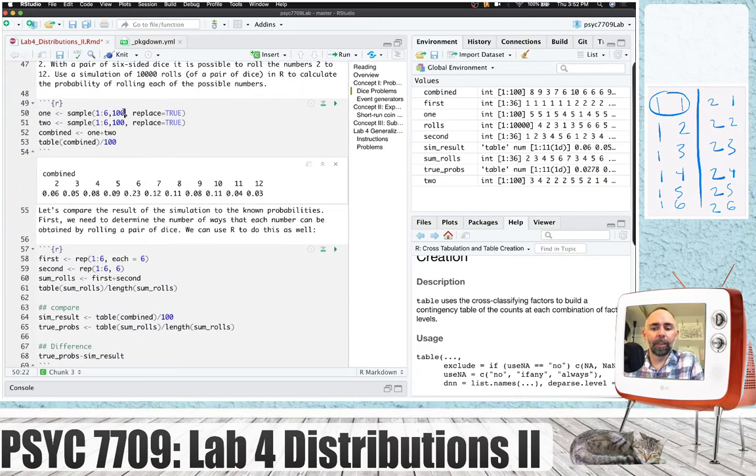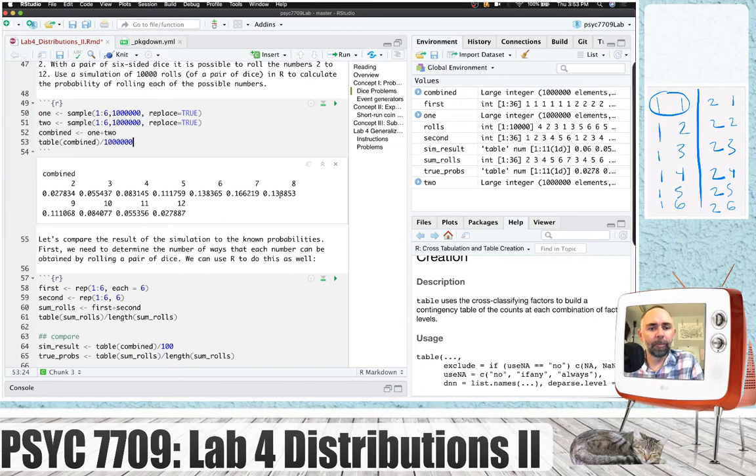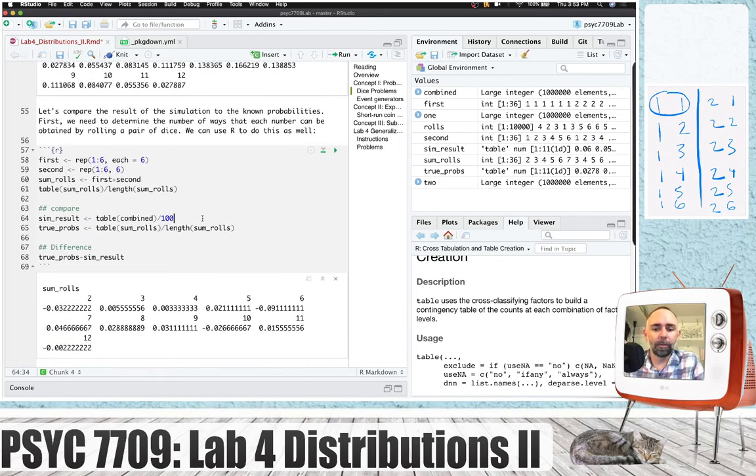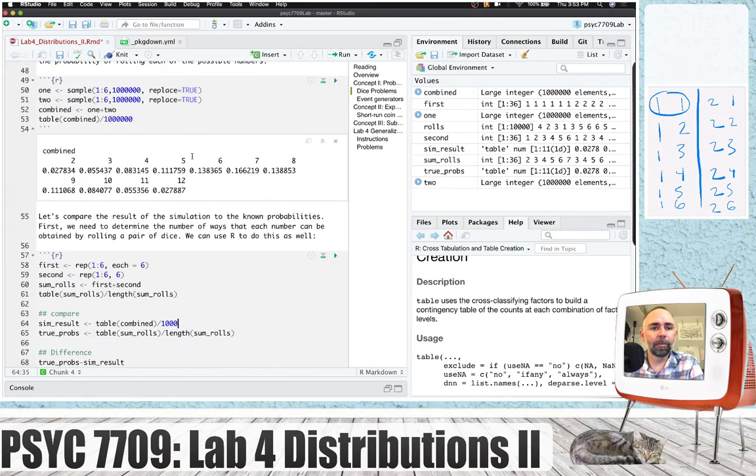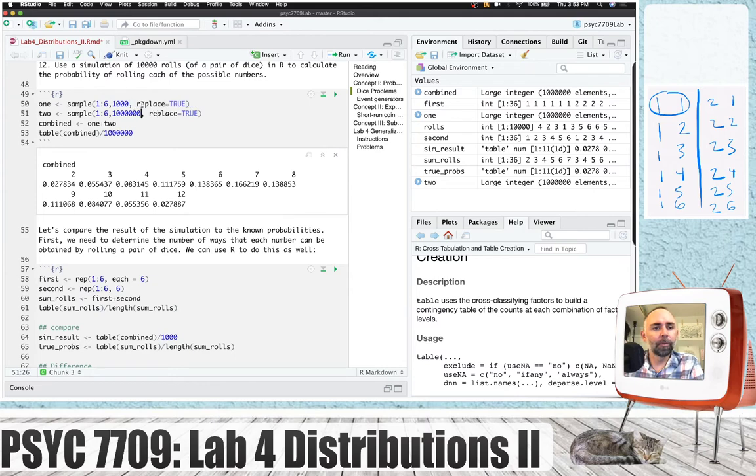If I was to take this up to, say, a million, so there we go, there's a million. So we're going to roll the dice a million times. We're going to get some estimates. And we should see some values that are really, really small, and that's what we're seeing here. So these are using scientific notation, so this means there's 5 zeros in front of this value. And there's 4 zeros in front of this value, so their values are getting smaller and smaller and closer to true zero. I'm going to set that back to 1,000, and we'll move on.